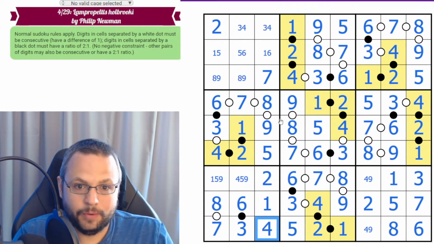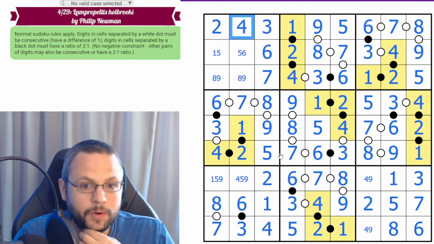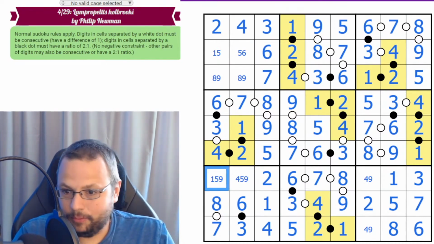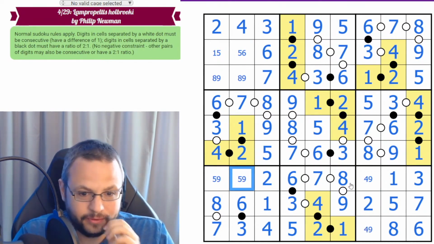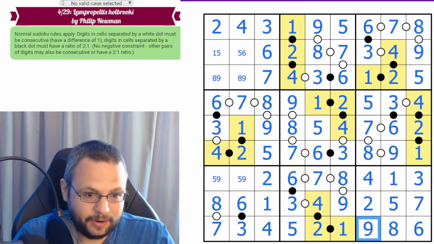The 3 gives me a 4 here. That 4 gives me a 3 there. The 1 gives me a 6. That's a 4. This is not 1. This is not 4. This is a 5, 9 pair. So that makes that a 4 and that a 9 over there.